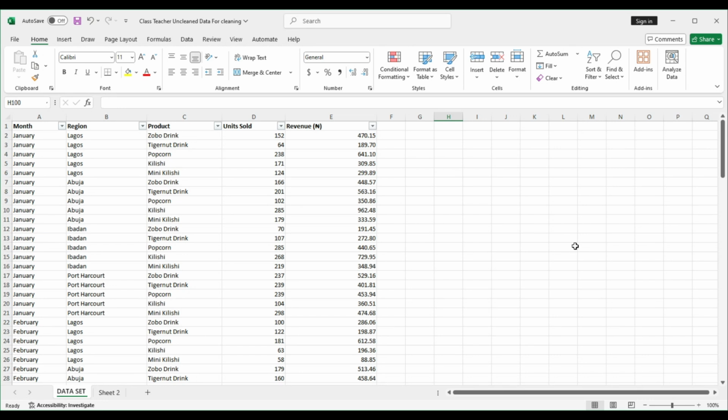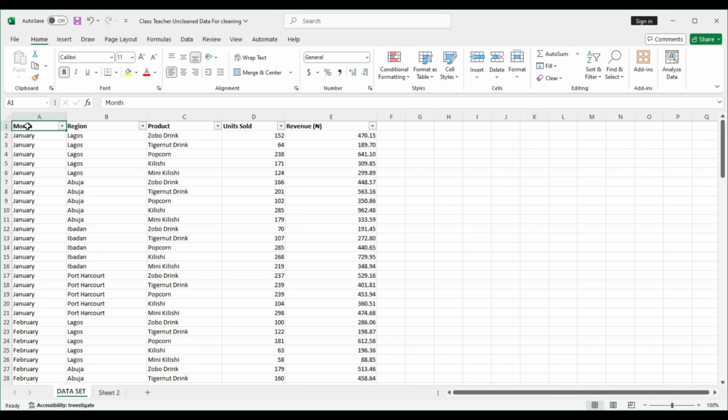For example, if you are told, how many products are sold, or how much is the revenue we have in January, you know that you need just units sold and revenue. So you don't need region, and you can actually remove them. But for now, you are not removing anything. You are making the data set clean for you because you'll be the one to find the insight yourself.